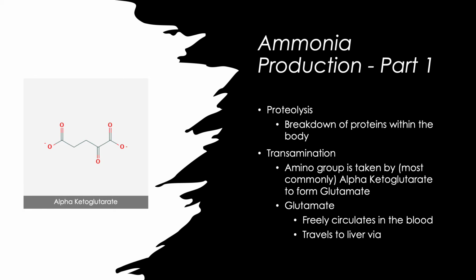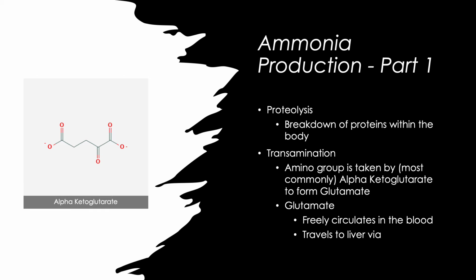Okay, so let's talk about the steps that lead us up to the urea cycle. As I mentioned before, proteolysis, which is the structural breakdown of proteins within the body, occurs throughout the body for a wide variety of reasons. Proteins, of course, occupy many roles throughout the body. Structural use, enzyme formation, fluid balance, and general body function lead to a turnover rate within the human body of around 1 to 3% per day of its total yield of protein. The breakdown of these proteins leads to an increase in nitrogenous waste within the body.